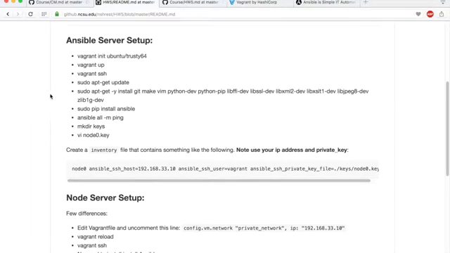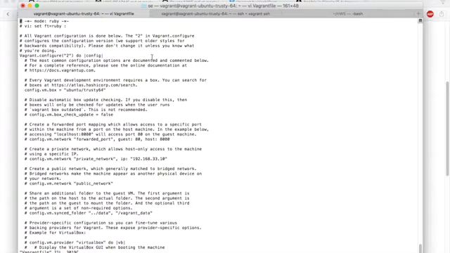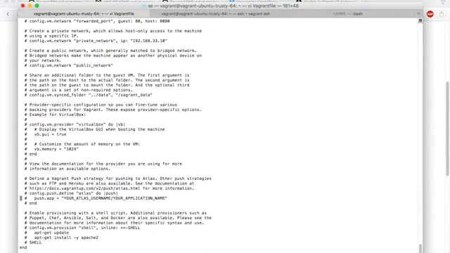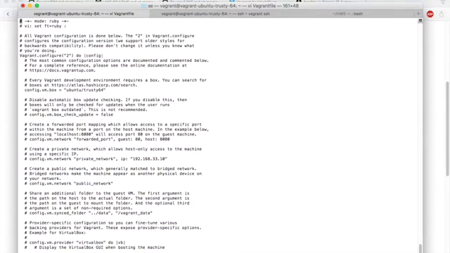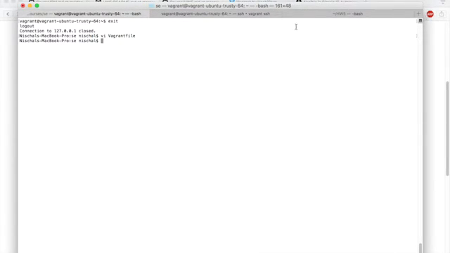The very first command that you will execute is vagrant init ubuntu. I'm choosing Ubuntu operating systems. There's a variety of operating systems that you can choose from, but that basically sets up what's known as a Vagrantfile. And a Vagrantfile is basically just a configuration file specifying what the virtual machine should be constructed as. I've already set mine up.